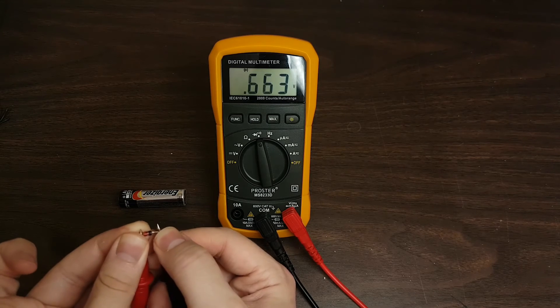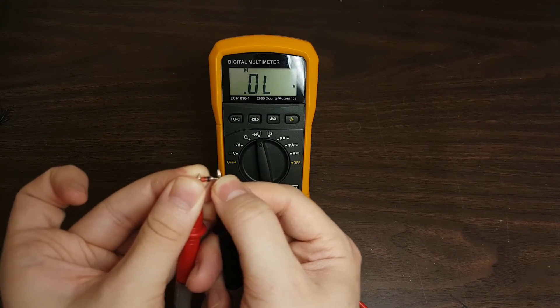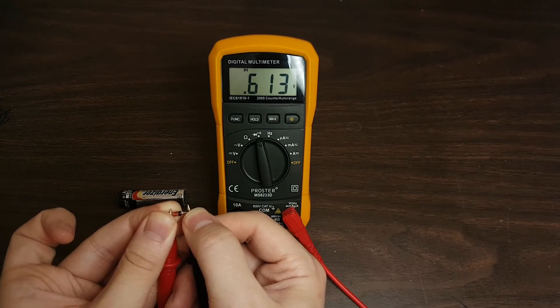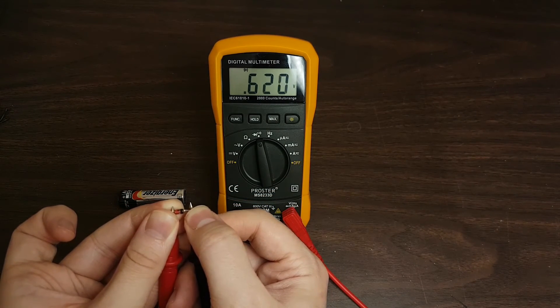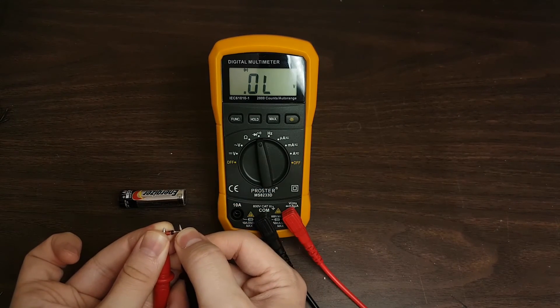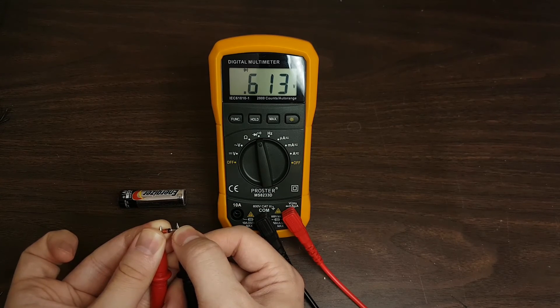You can see it's showing, except for right there, that was just, it slipped off the probe a little bit. Couldn't make a good contact with it. So the diode test is working perfectly fine.